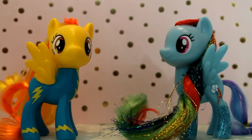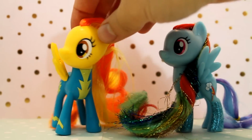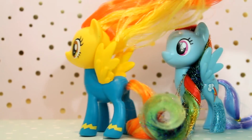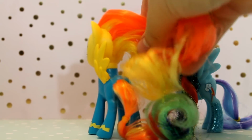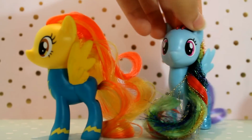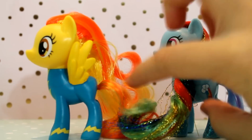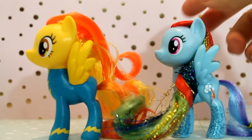And here we have Rainbow Dash and Spitfire. Yep, she looks really nice. The colors are pretty good. The hair is actually really soft. Like, this hair quality is really nice on this one. For Rainbow Dash, though, all they have is red and green hair on it, and they replace the other colors with tinsel colors, like blue tinsel and yellow tinsel.